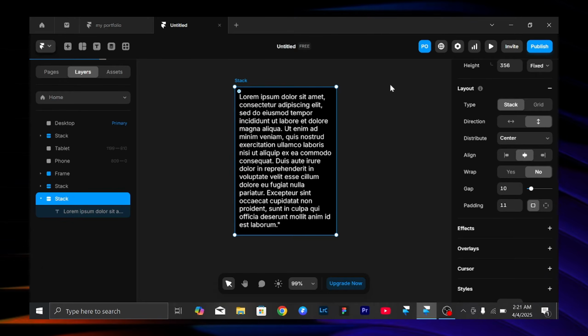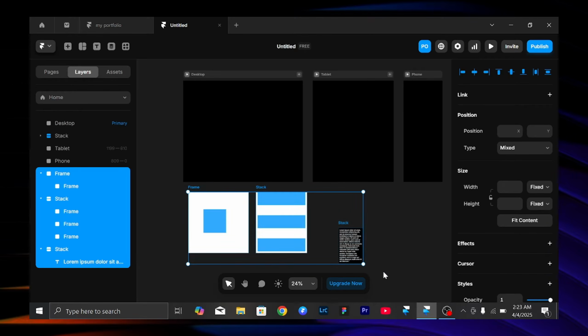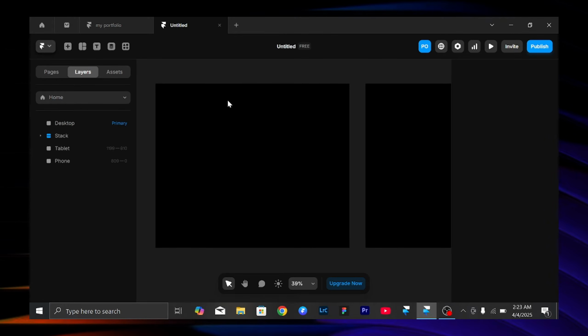So we're able to go through how to differentiate between a frame and a stack, their behaviors with sizing options. We also talked about everything on the stack menu. So with the knowledge you have gotten with stack, let's now build our site to create a responsive design. Let me get rid of all these examples that we used right here and delete them. Let's now focus on our main design board.